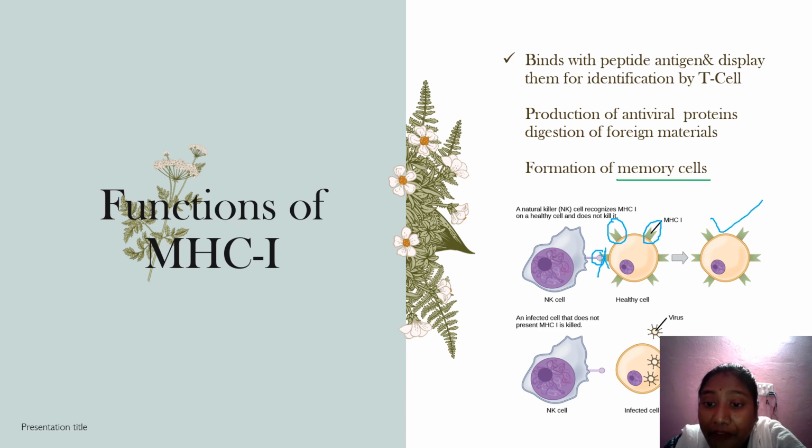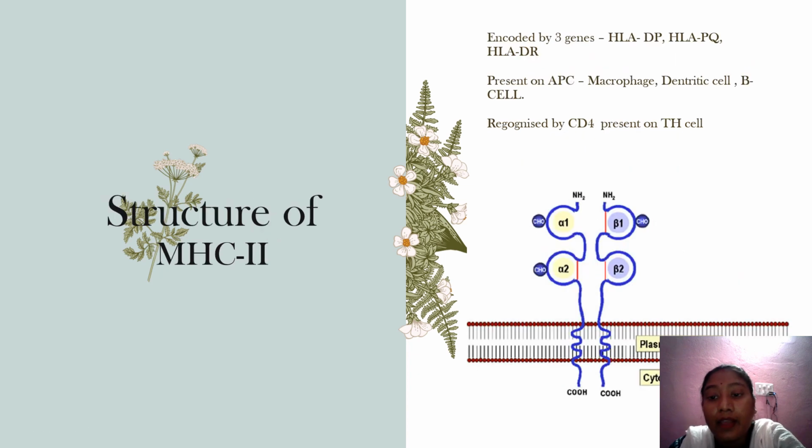But if the virus has attacked and there is nothing to present it, can you see any MHC molecule? There are no MHC molecules to show it to the natural killer cells, and hence this cell dies. This cell completely dies, but here the cell is healthy. Understood my point? Okay. Next we are going to the structure of MHC2.